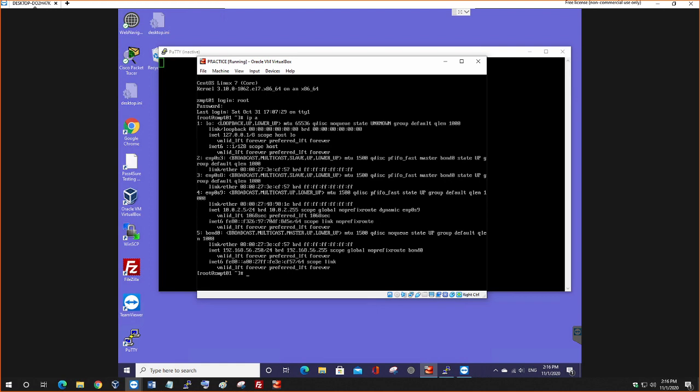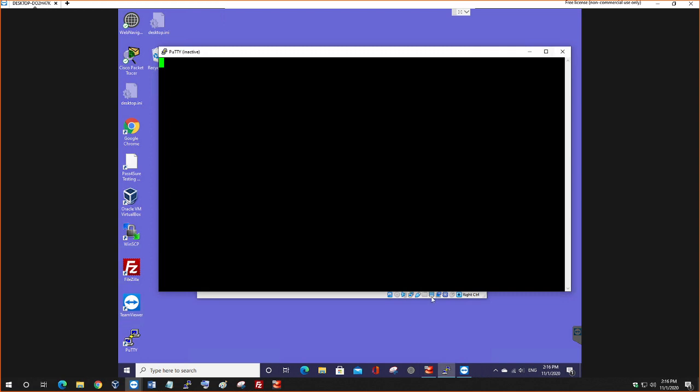How do I get my mouse back? I forgot. Look on the bottom right of the screen. All the way on the bottom right of your virtual machine, it says right control. That's the key you have to push. Right control key on the keyboard. There you go, now you got it back. And you said close Putty? Yeah.